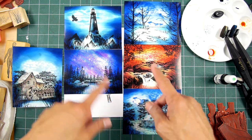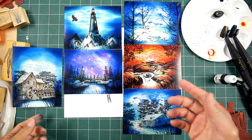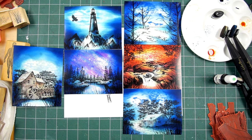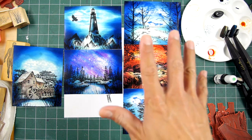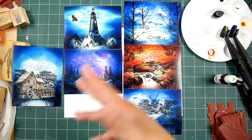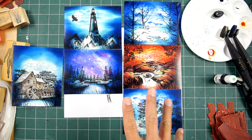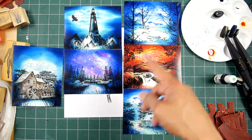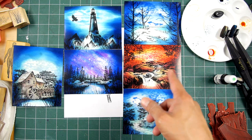And you can have this lighting scheme going on. But all right, I took longer than I thought I was going to, as far as my goal went. But six cards. I didn't do the compositions. The compositions were already stamped, but that's not too bad, I think. 10 minutes a card, and we had one that was a completely different color scheme, so that took a while.